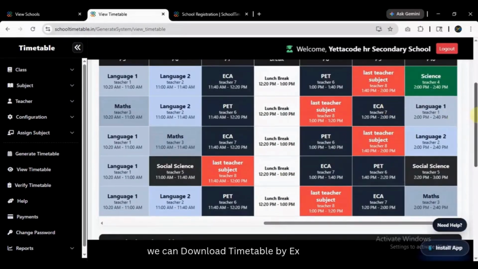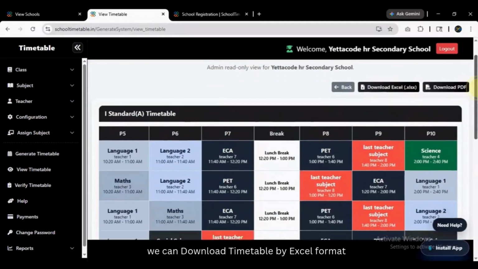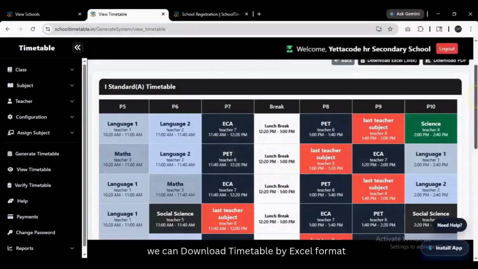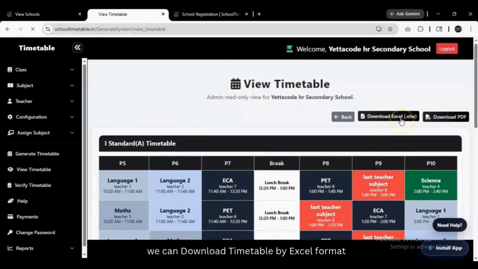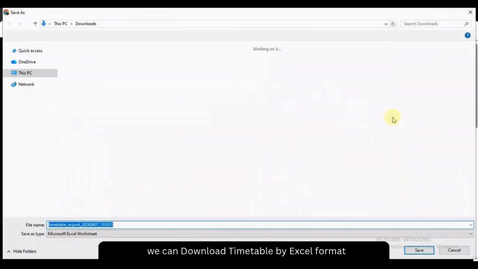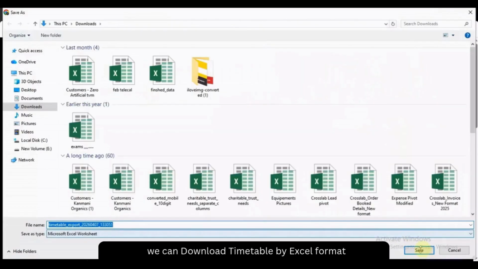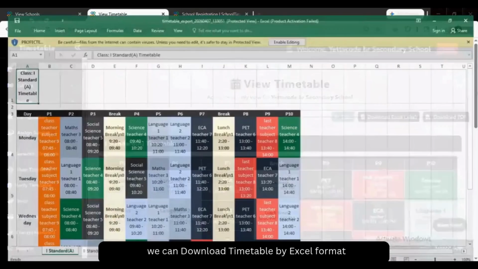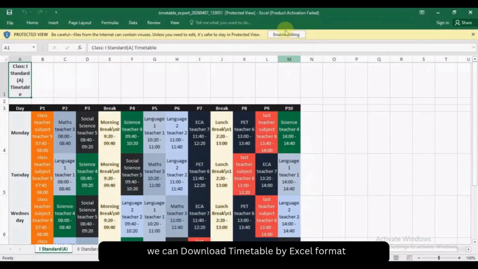If you want to download this timetable for class 2, this timetable is created. We have the option to download it both ways. We have Excel format.